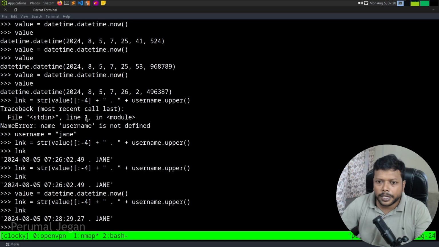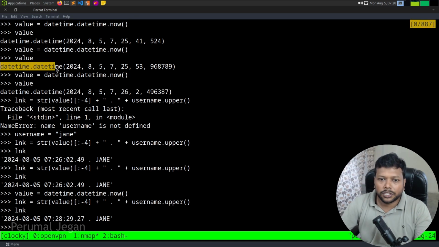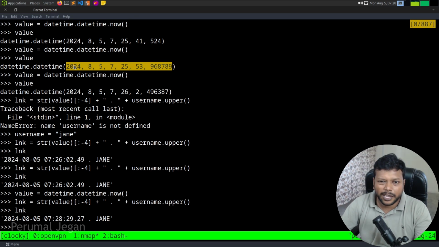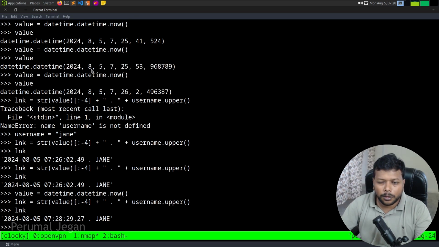All right, so what it does, it is doing this function datetime, and it is grabbing the value of date and time in this weird notation, and it is doing some operation on this here, and it is creating that LNK value. It is actually truncating the last 4 digits, I guess. That's what this -4 is all about. Yeah, correct.